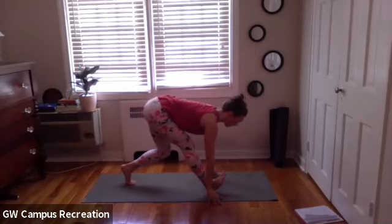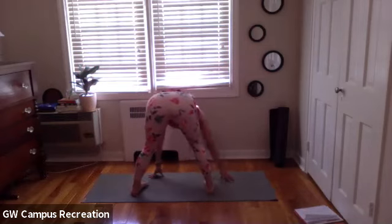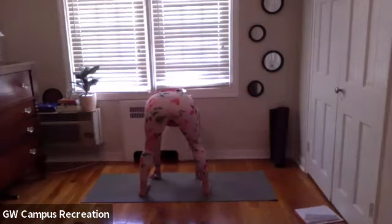Check in with the mind here. Notice if that one felt better. A little more open. And then we'll shift a bit forward, turning to the side of the mat. We pause here. You can adjust your feet in a little bit if you need. Toes are facing the opposite side of the mat.